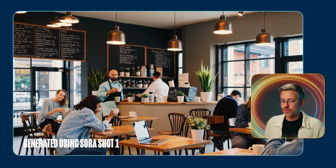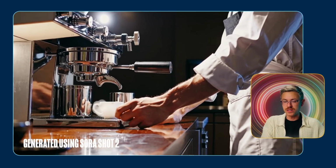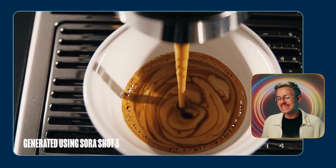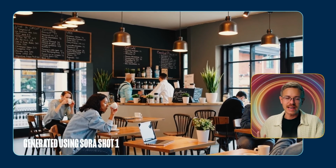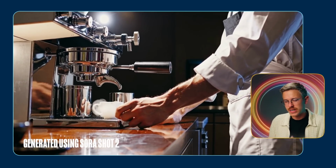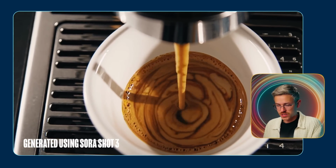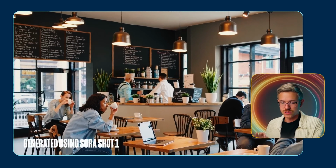So we have shot 1, it looks pretty good. Shot 2, that was really weird, like the physics there. And then shot 3, that actually looks like a pretty good shot. I will say that it doesn't seem like these were all shot on the same camera. Each camera kind of has its own different style and overall color grade. So I don't think that they really blended well together, but the physics do look pretty good on most of the shots. Now, I wanted to compare this with other AI video tools on the market.